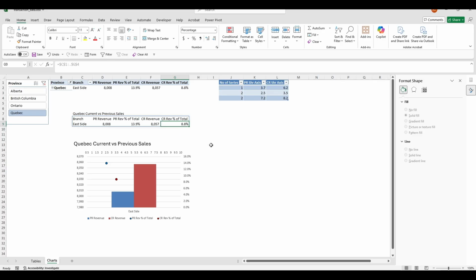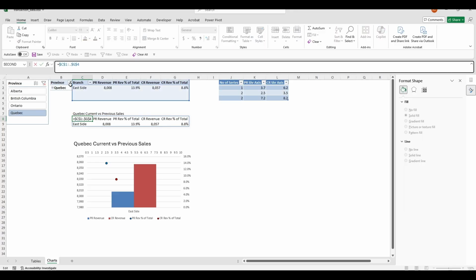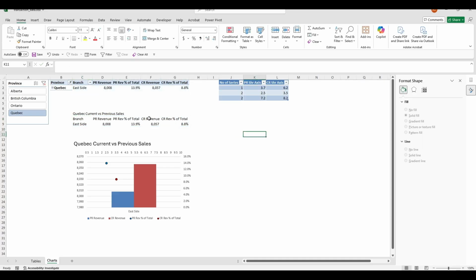But the first part that we want to do is we want to be able to attach that to this. So how we can do that is by using an H-stack. Or I guess the best way to bring these numbers in is to use a lookup here. But a lookup is only going to return one row, so we can actually use filter.